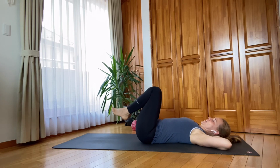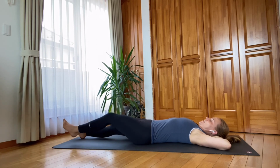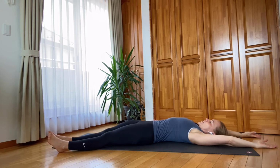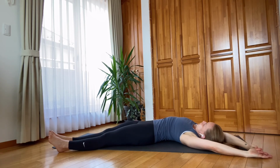and release the head down, release the legs down, extend the legs out, extend the arms out overhead, and we're going to come into one of the poses I really like doing after some abdominal exercises. It's called banana asana. So what you do is just walk your feet off to one side of the mat. Let's do the left side of the mat first. Keep your hips grounded, keep your shoulders connected, both sides of the shoulders, and then walk your head and your arms off to the same side as your feet, so to the left.